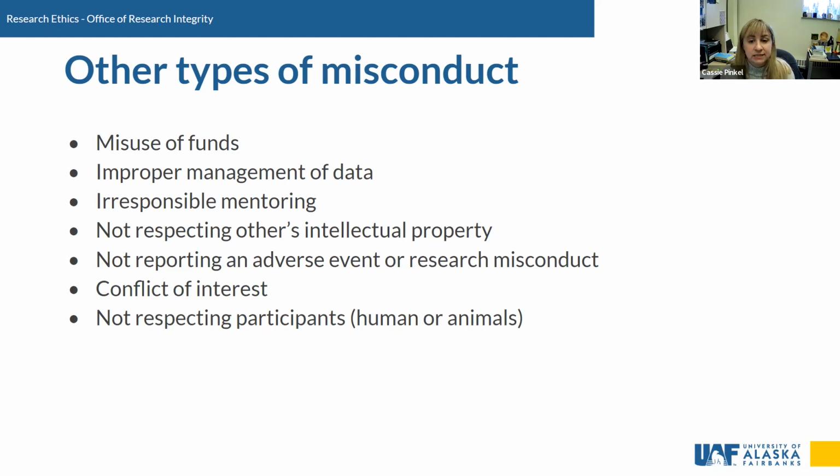If you see something, say something, is this how the saying goes. Not reporting potential conflicts of interest. If you're not sure if you have a conflict of interest, ask your Office of Research Integrity, ask the Office of Grants and Contracts Administration. Just ask. Better to ask and sign the right paperwork or get clarification than to have it come out in the end that you needed to report something and you didn't.